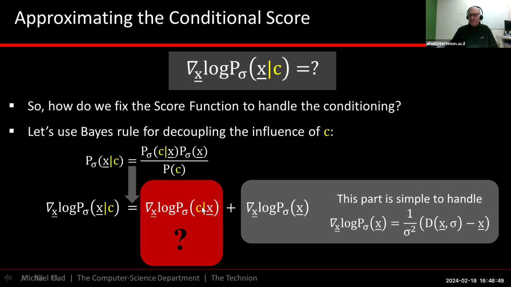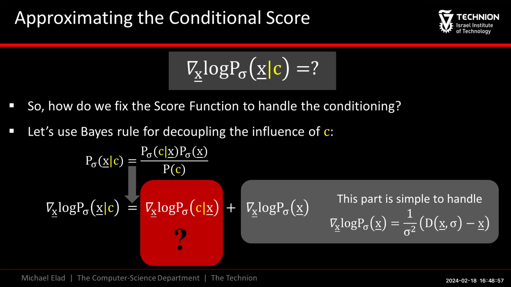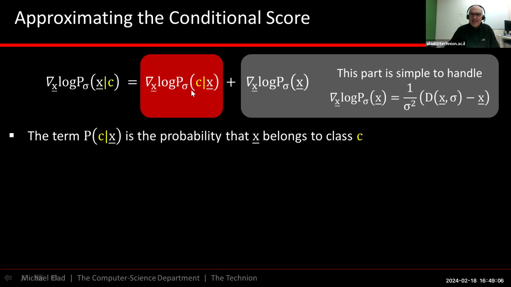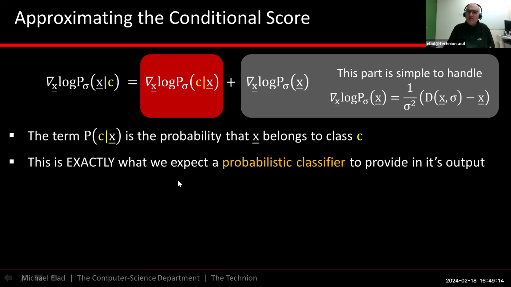What is it saying? Classifier. Exactly. Why classifier, Chen? Because the classifier outputs a probability distribution over the classes given X. Wonderful, exactly. So let's go there. So this red part is exactly, in words, the probability of X belonging to class C, okay? Which is exactly what classifiers are supposed to do.